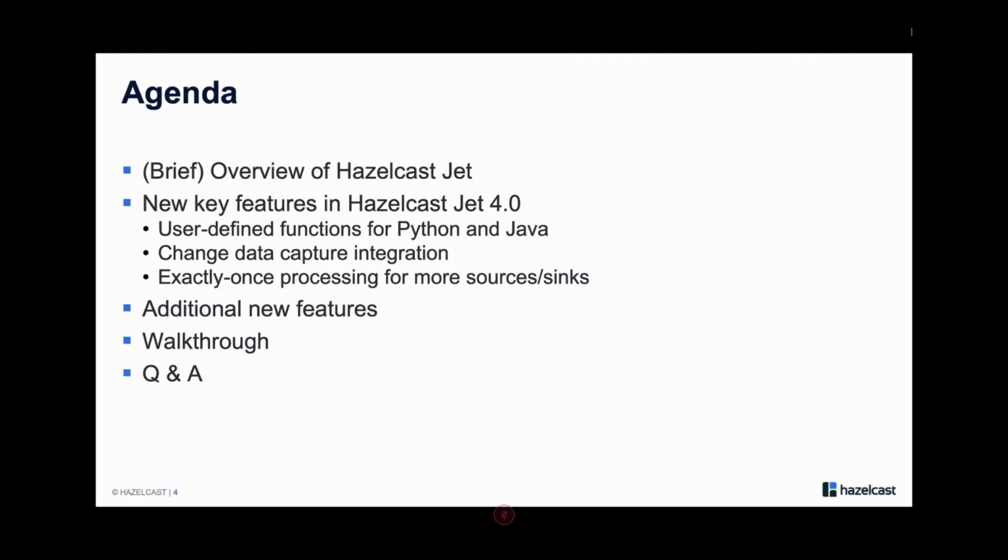And the three features we want to talk about are the user-defined functions that enable you to run Python within a Jet pipeline, the new change data capture integration that adds more capabilities around capturing the transaction log data from things like databases, and then exactly-once processing for more types of sources and sinks.